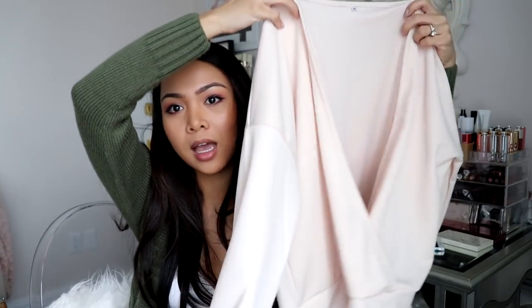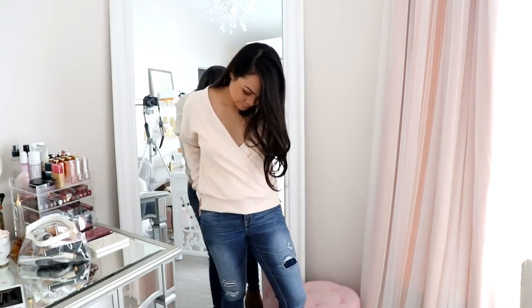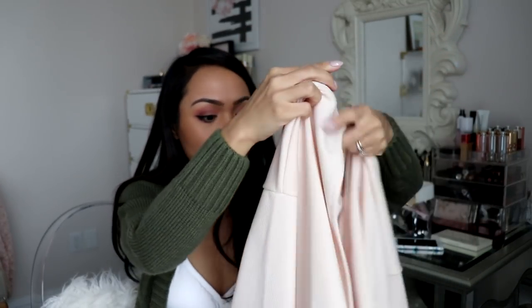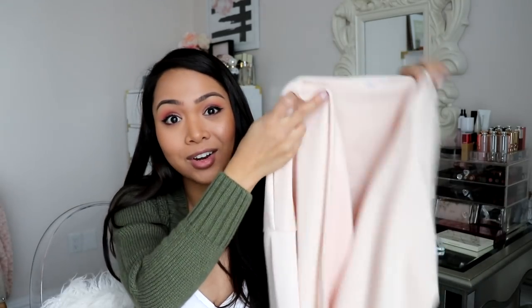Next I have these thinner material sweaters or tops. This one has a really deep V, which I like because it's going to be nice for breastfeeding. The material has kind of a ribbed texture — it's really nice and soft. I'm actually planning on putting a snap right in the middle so things don't pop out when wearing this top. I really like it, it fits great. I've already washed it and it didn't shrink or anything, so I love the material. It's nice and soft and smooth — I love how this one fits.